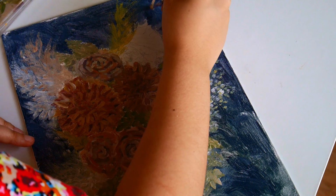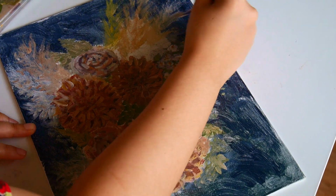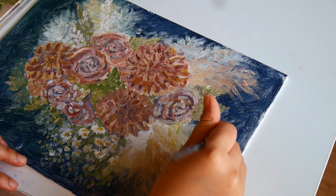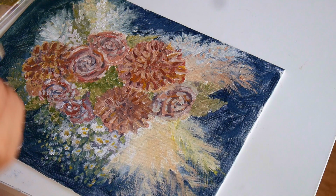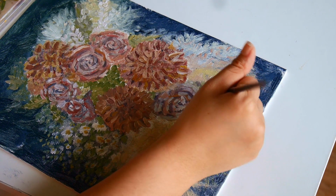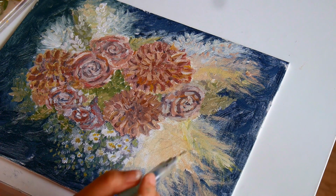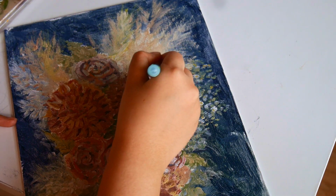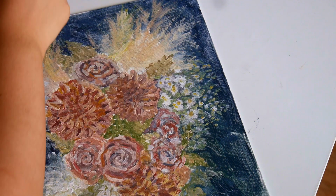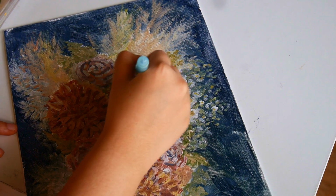With the pampas grass, I was trying to figure out, because my brush is very blunt, how to do the shape of it, how to get fine lines. And finally I decided, let's go fuzzy, use a dry brush with just very little paint on it and spread it so that it looks fuzzy, rather than trying to do really fine lines and getting ugly chunky lines instead. One thing that I can't do with acrylic is fine lines, and I also can't really do branches. My branches are always really ugly, so the fewer branches and fine lines that I try to do, the better the painting is going to look overall.